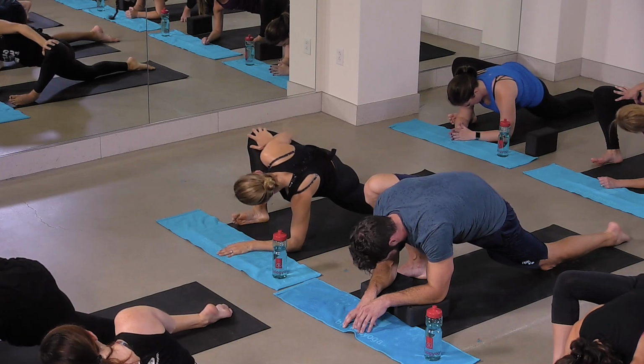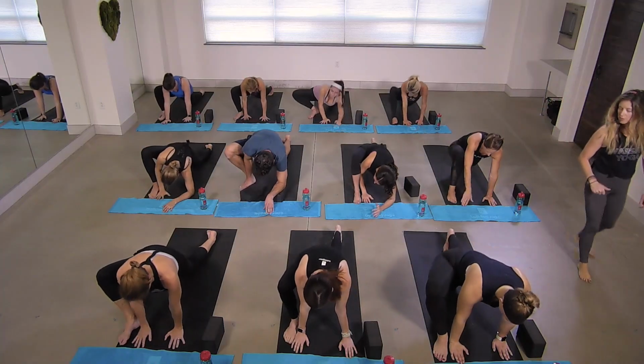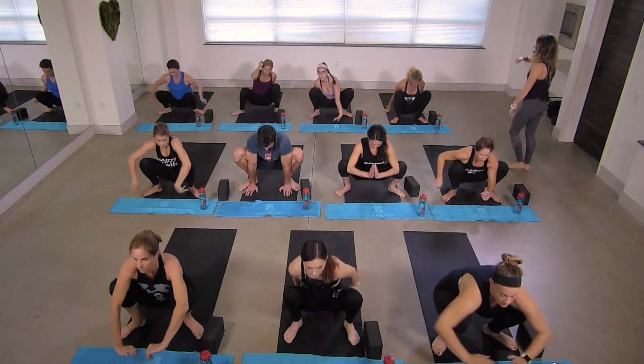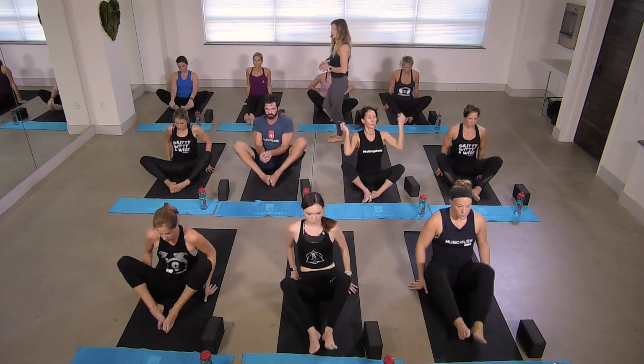All right, we're going to gently work our way out of this. Plant your right hand to the instep of that foot. Step your left foot forward back into your yogi squat. Lower your sits bones all the way down onto the mat, still sitting up nice and tall. Bring the soles of your feet together. Knees are going to fall wide. Peace sign fingers. Once again, grab onto those big toes.